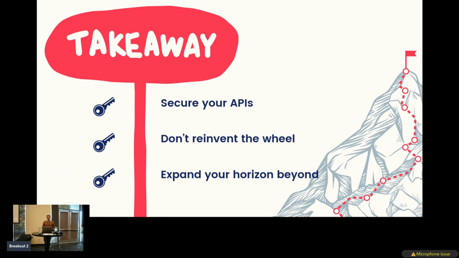Okay, I know we're kind of on time. So just three takeaways here. Always secure your APIs. We just mentioned the DDoS attacks. We mentioned authentication, authorization. All these are layers to secure APIs. You don't need your APIs to be down at the end, especially when they're generating revenue for you.